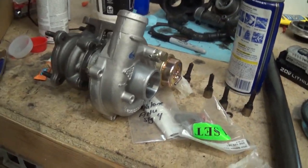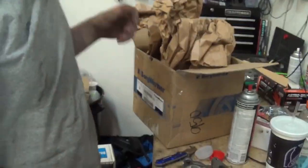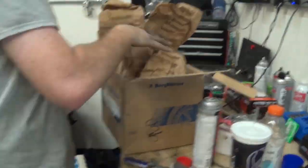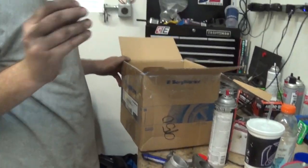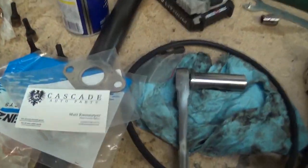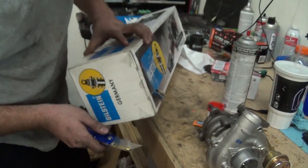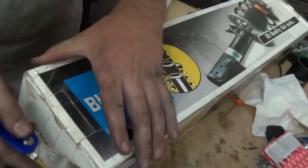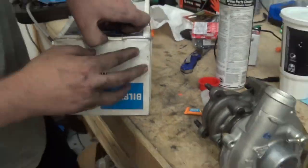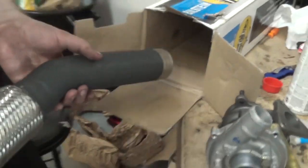You got any more goodies in this box? Let's see that downpipe. Oh, there's my magnetic drain plug. Oh yeah, the downpipe! Cascade German. I got my Bilstein downpipe right here. Bilstein, bud. A little downpipe.